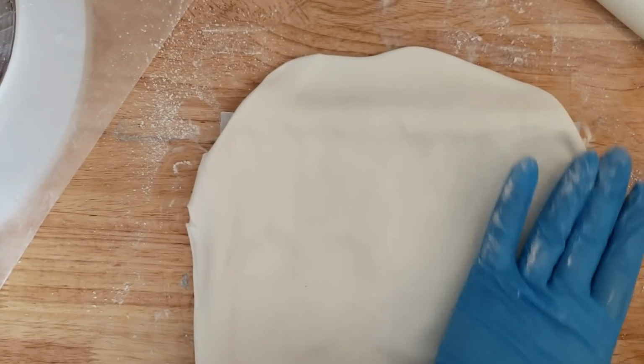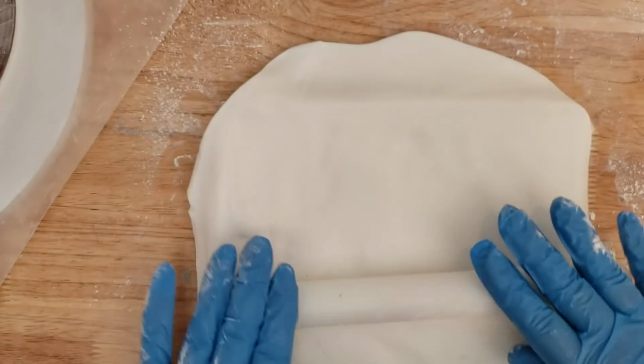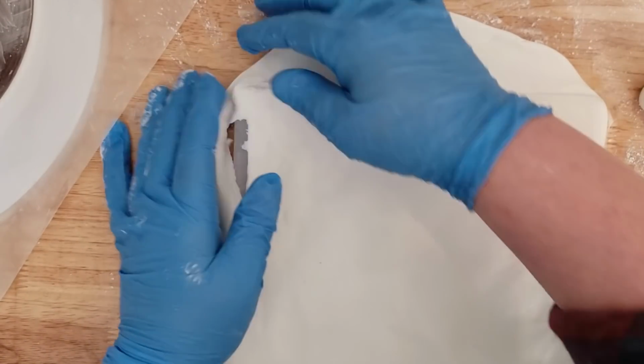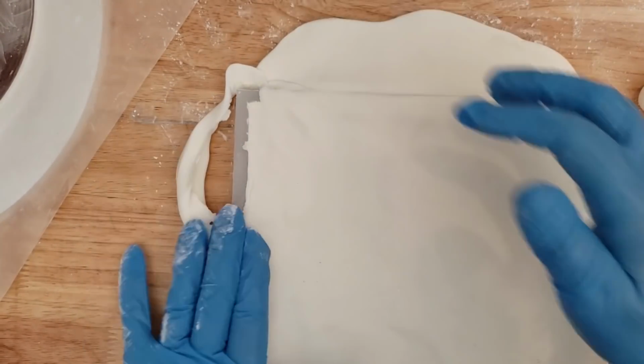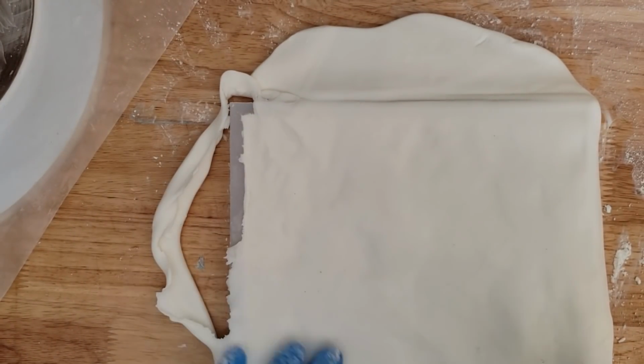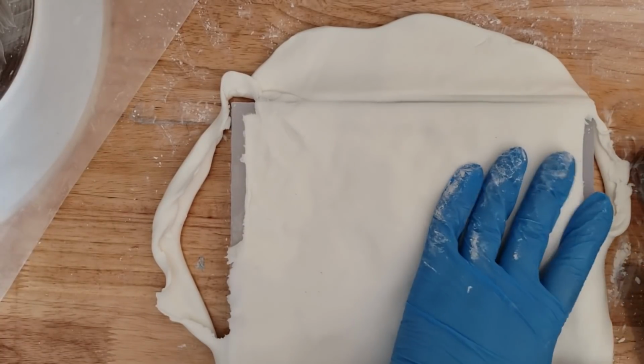We want it to stay right where we put it, okay? Now I'm gonna do some light pressure with the rolling pin just to remove any excess areas. You can peel them away with your hands just by sort of rubbing against that hard edge of the silicone.